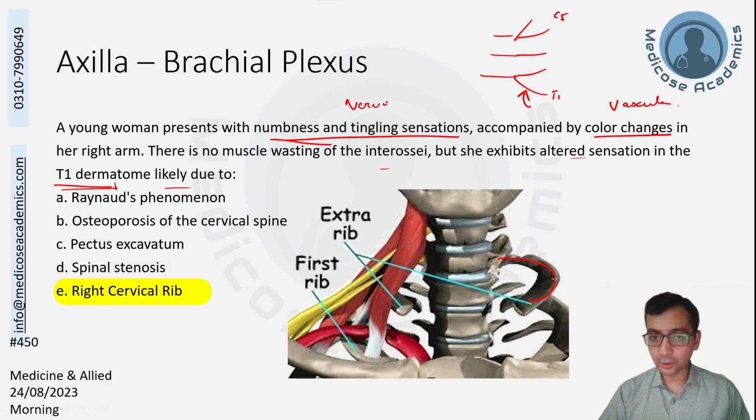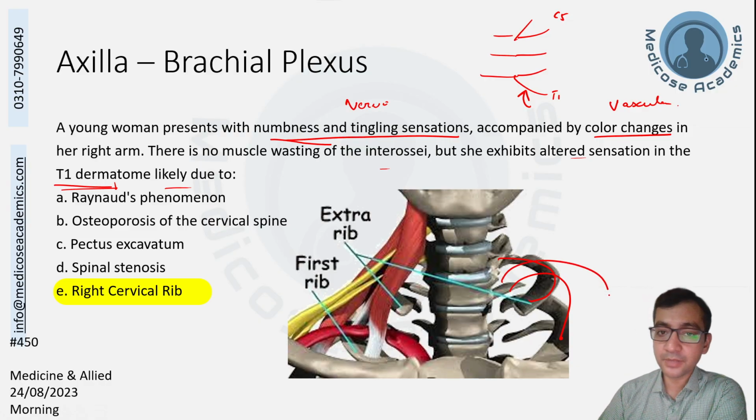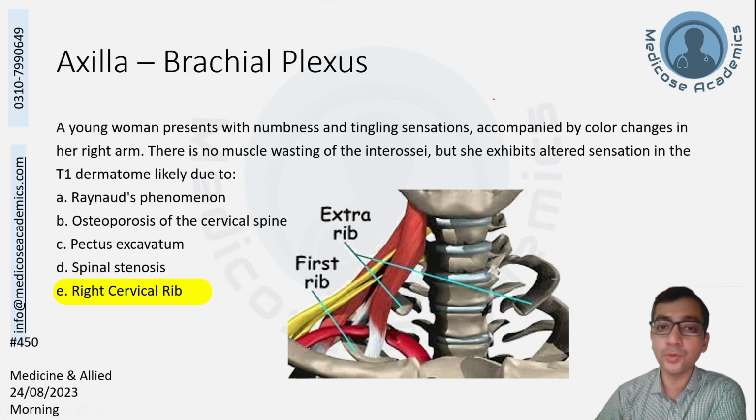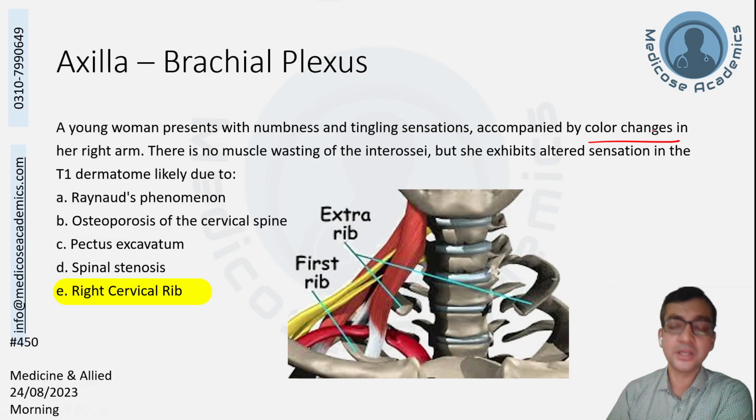Now the brachial plexus has to go over like this, and the lower cord of the brachial plexus will be involved. At the same time, the subclavian artery and vein will be affected. Especially due to the lower pressure, the affected subclavian vein compression will lead to congestion of the blood in the arm, leading to color changes. And if the subclavian artery is affected, it will lead to claudication, pain, the arm getting fatigued immediately after doing some physical work.